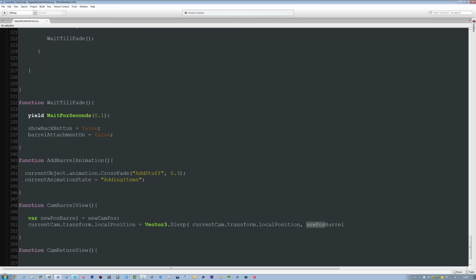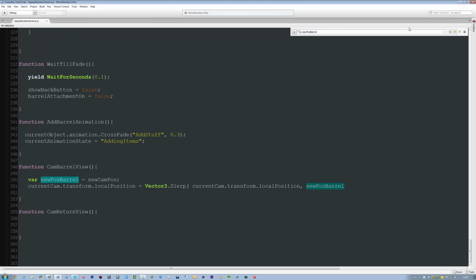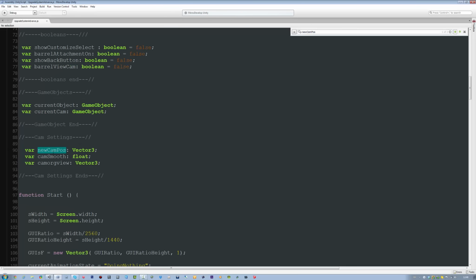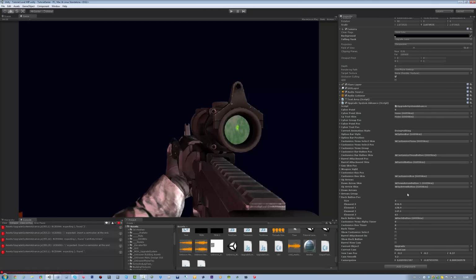Before I continue, this variable here we defined above. So if I quickly show you this one, these values are empty. So once we go into Unity, we're going to define these ourselves over here. I've done mine somehow magically, so I'm going to leave it there, because obviously you can see how it's supposed to look.